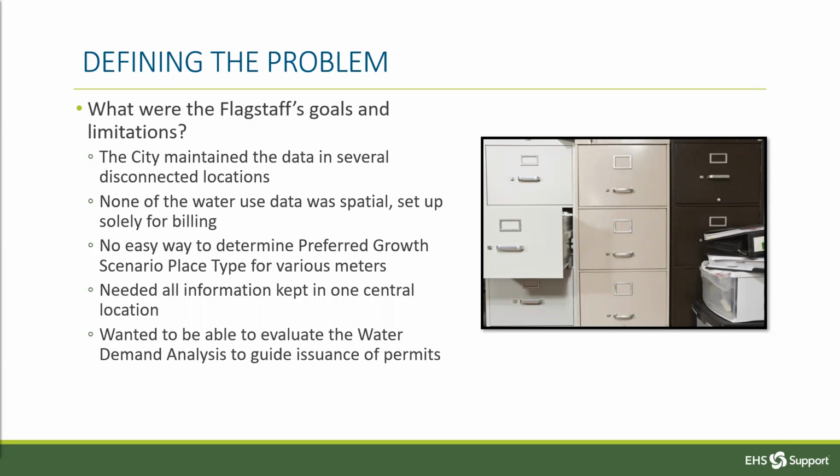Flagstaff wanted all of this information in one place so that the non-spatial metering data could be connected with the zoning and other related data. As we'll see later in the presentation, having all of the information together allowed the city to revise their water demand analysis to one that was more in line with actual current and projected usage. Normalizing all the data would be very important to the accuracy of these calculations.